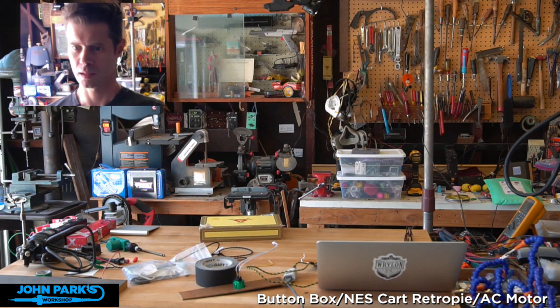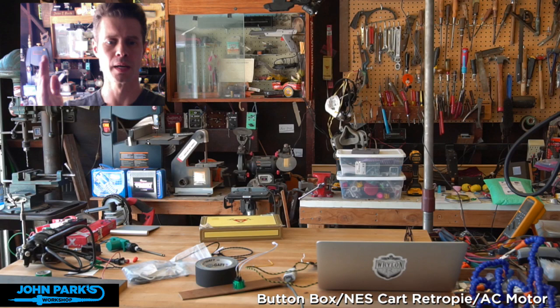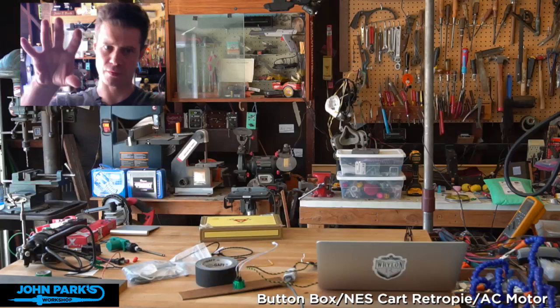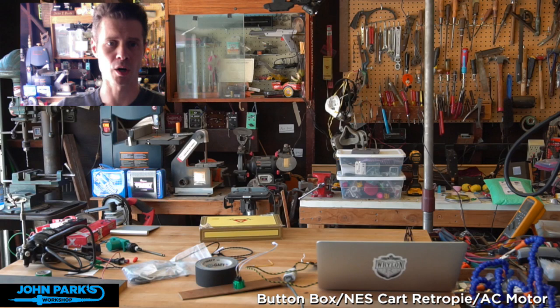Okay, let's switch on over to the bench. So this is a little bit of setup here. I'm using Wirecast to broadcast, and one of the things Wirecast lets you do is switch between preset camera setups. That can be switching from camera A to camera B, but it can also be switching to a setup that has camera A with a picture-in-picture of me, or a setup that has an overhead of my workshop and a screen capture from a monitor.